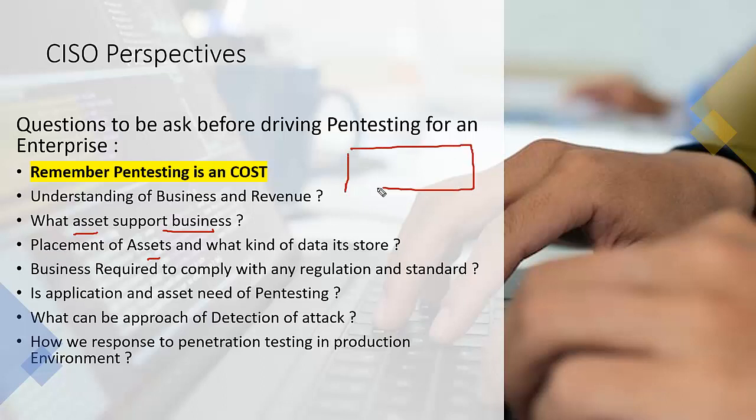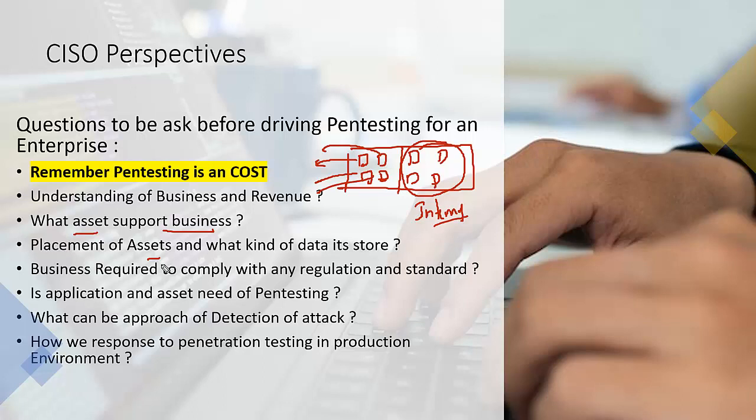For example, this is the two-dimension view of the network we have. One network is where we keep servers on a public-facing site toward the internet, and the other is toward the internal network. Remember, any system configured with a public IP should not store any data, because if that IP is exposed to the internet and holds any sensitive data, it is not a good practice. Any system which holds data should be in the internal network. So we need to understand the assets we need to pen test.